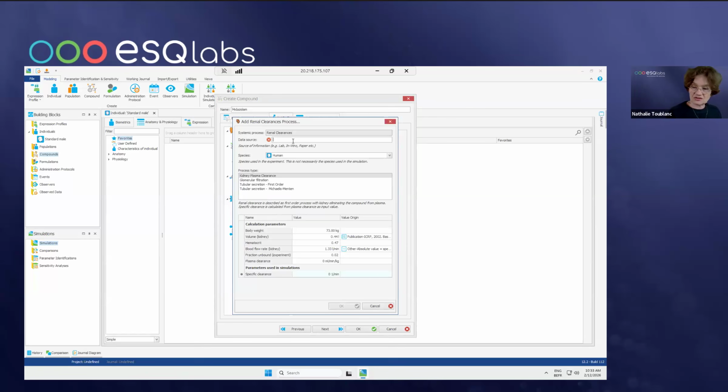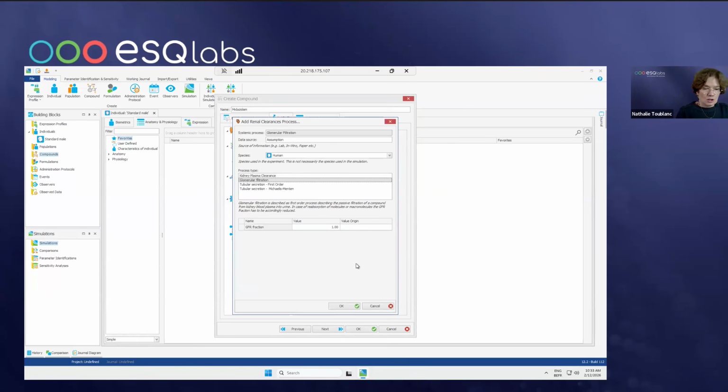Here, the data source, we don't have a source, so we are just going to put assumption. Or you could put non-applicable or whatever. It's in human, so the species is human. And then the process type is glomerular filtration. We are going to assume that because it's a small molecule, it's freely filtered in the kidney. And then we're going to click on OK.